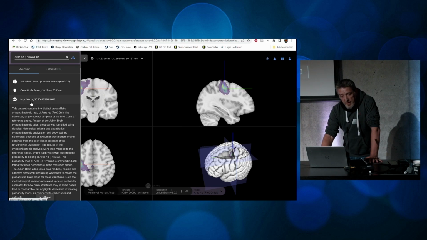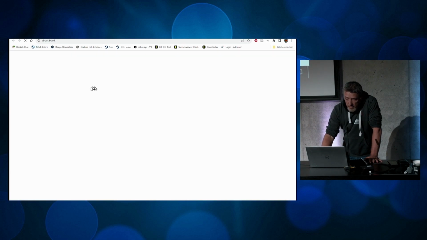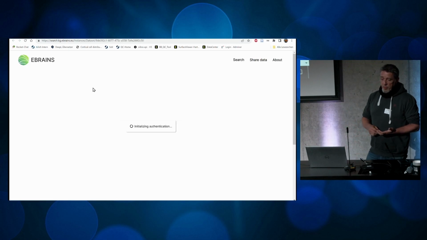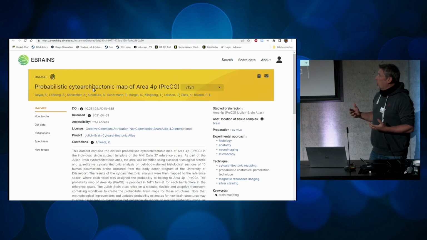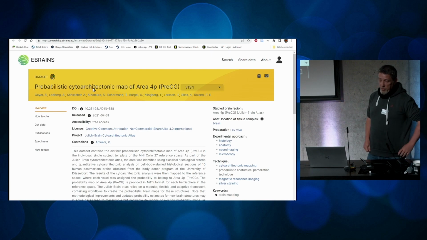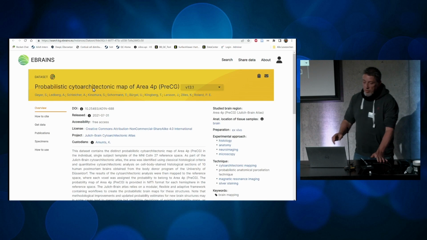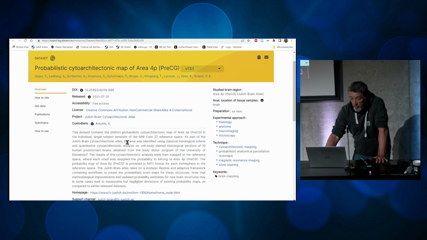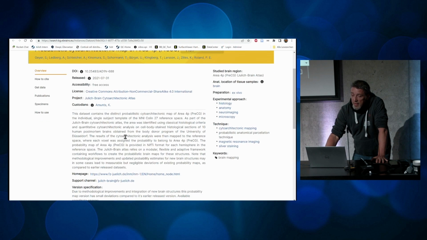to the data set. And this is also one thing which is really important from our point of view, because all the data sets which are visible, downloadable, and which you can find here in the viewer are really deeply curated. So you have all the information you need to really work with the data in your own workflows.